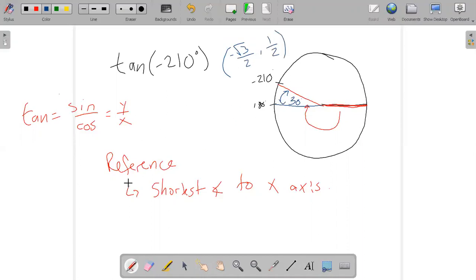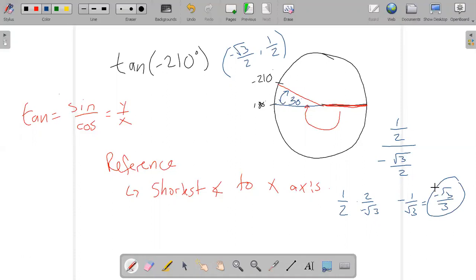I can figure out my tangent just plugging these in very quickly and very easily, right? I can do my sine over my cosine. And then I can do my copy dot flop, key change flip, whatever you call it. So 1/2 times 2 over the square root of 3, and this should be negative. So it's going to end up being negative 1 over the square root of 3, which is going to be the negative square root of 3 over 3. So my tangent value of this function looks like that.